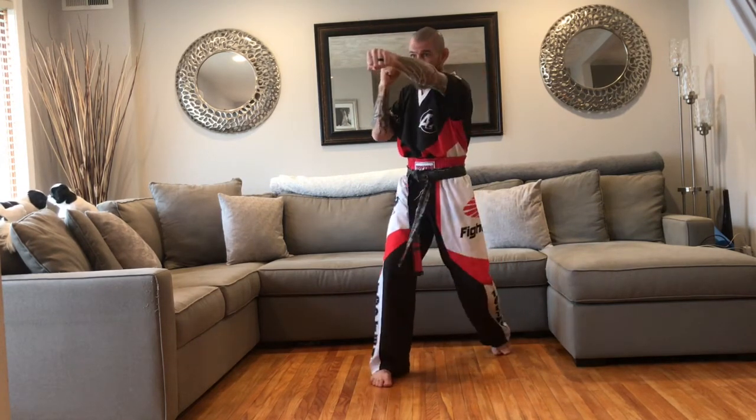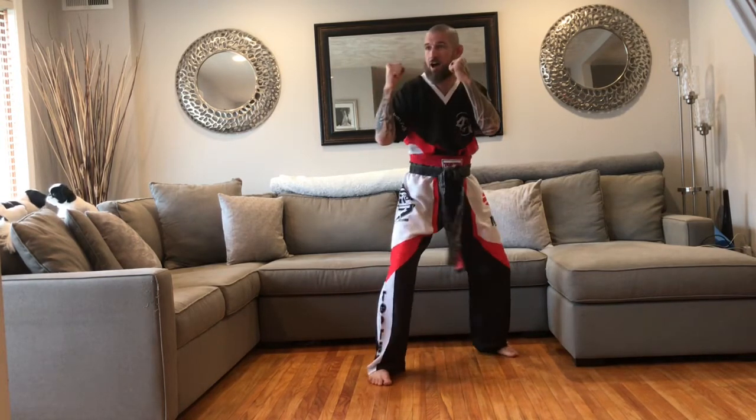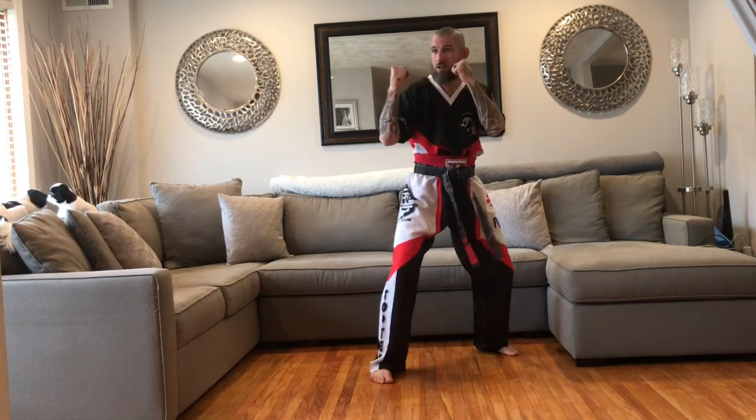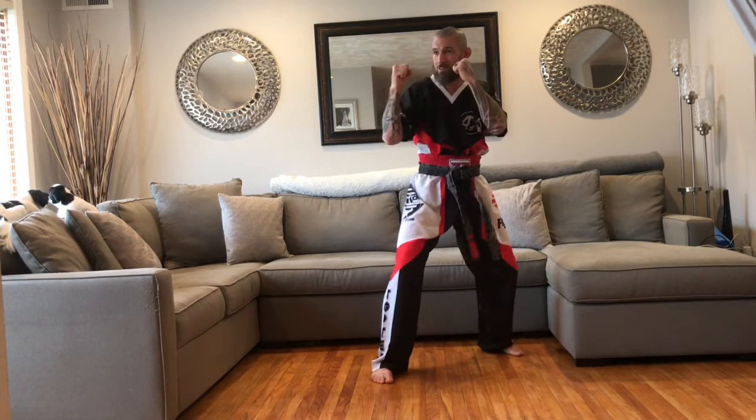We're going to add on a right hand, a rear hand, reverse punch. So now we're going to do back knuckle, reverse punch. Five times. One, ayah. Two, ayah. Three, ayah. Four, ayah. Five, ayah.